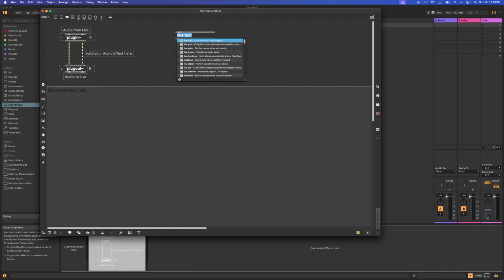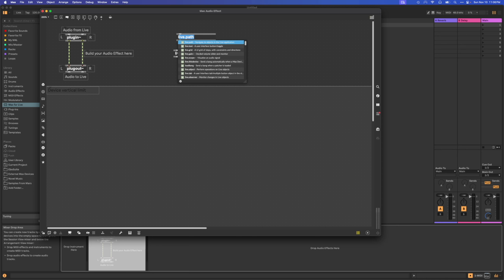So we're going to use live.path, which navigates to objects in the Live application. Again, in this case, we're looking for the selected track. This takes a message, which is path.